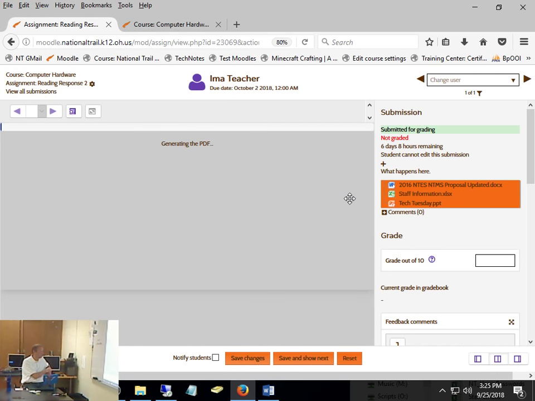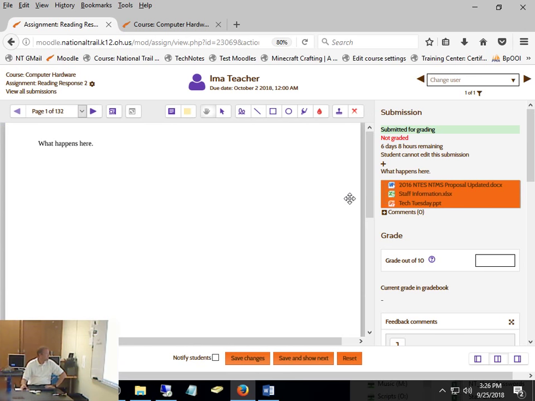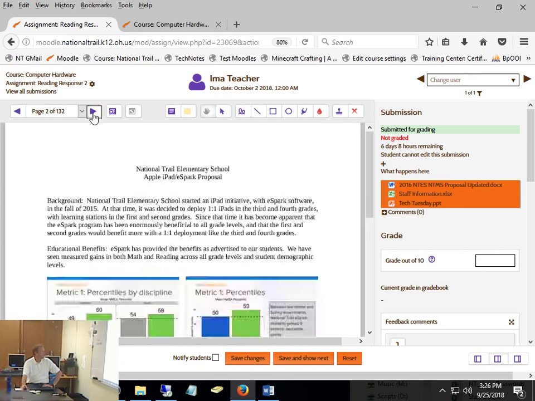Whether it can quickly resolve this, and how is it going to turn that Excel file into a PDF? I may have been a little bit too big. I'm willing to wait a second just to see if it actually can handle it. I didn't look at whether XLS, the Excel format, or the PowerPoint was on that list. Oh, there you go, 132 pages. Wow.